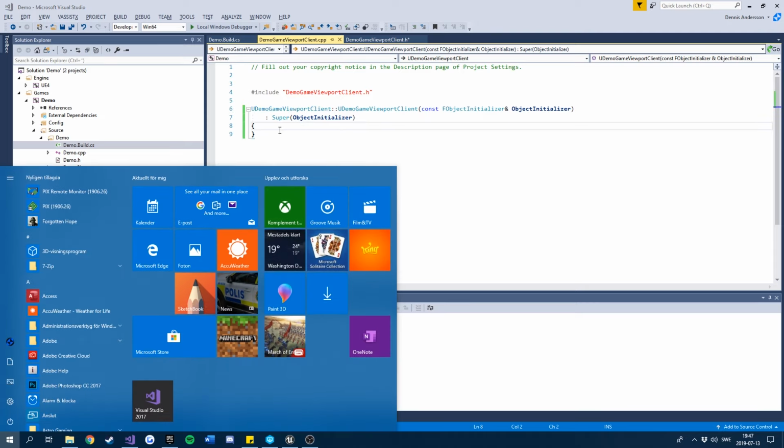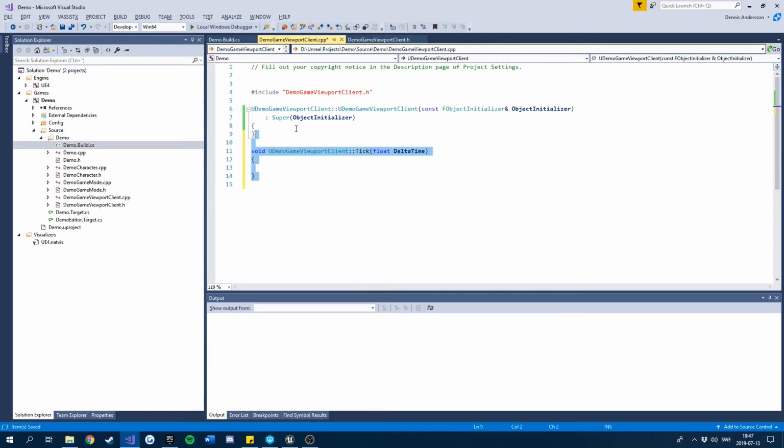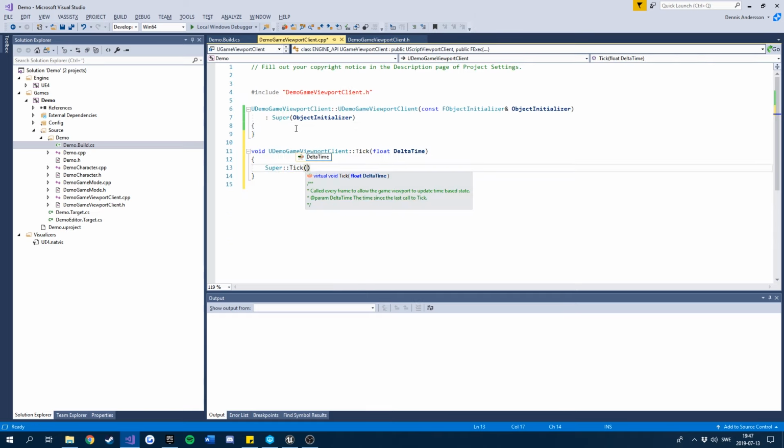Right, and if we switch back, we can override our tick function, and call the super.